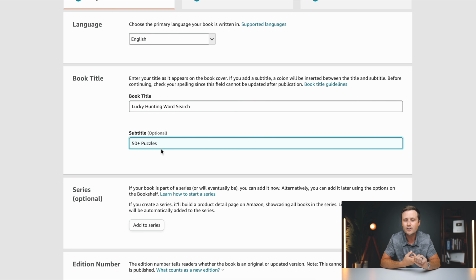The first thing is that they don't want you to keyword stuff your subtitle. Now, what keyword stuffing means is you're just putting in hunting word search a bunch of times in your subtitle, trying to get it to just show up the best for hunting word search. So they don't want you to repeat keywords a lot of times, or keyword stuffing. And secondly, you have to be careful when using a couple specific words. The most common ones are free, gift, and bestseller or best selling. Now, the reason for this is that some people don't use these ethically. They try to make their book look like it's a bestseller on Amazon when it's really not. So just know that if you're using these words in your subtitle, you have to be very careful how you're using them. So with that being said, now let's actually fill out our subtitle.